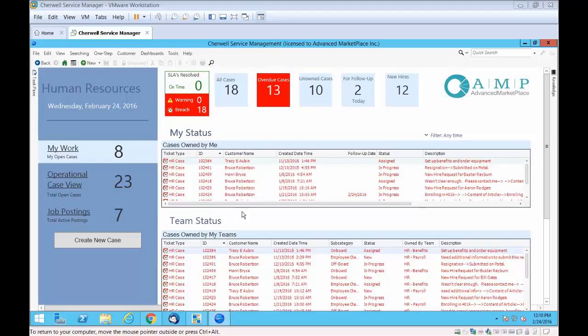If they don't need that functionality, but they really need another piece of what this HR solution can deliver, do they have to use everything in it, or can they turn off the pieces that they were using somewhere else? Yeah, they can absolutely not use the components. And I'll show you when we do the demo here for the new hire that basically you would ignore the job and candidate area, and we would just generate the new hire request.